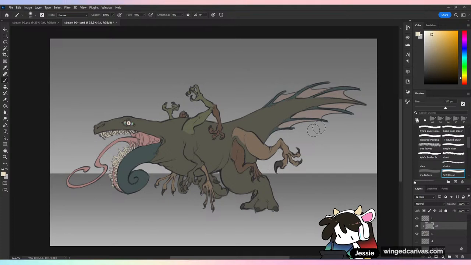So I am gonna paint this. Let's talk a bit about the art process now. I am gonna paint this one. What I'm gonna be doing first is I'm the type of person who likes to work on a single layer. So what I'm gonna be doing is applying my lighting really quickly first. My general lighting and shadows first.